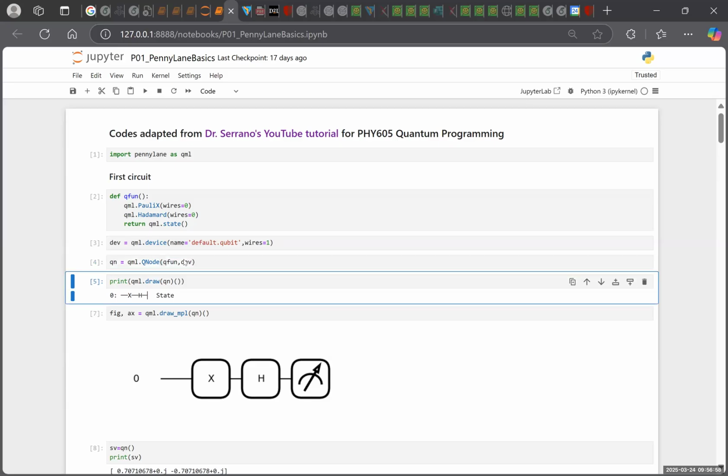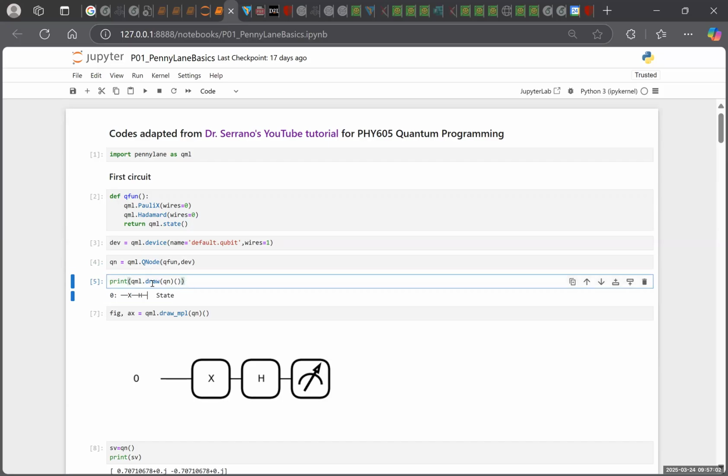And then you can print, as in Qiskit. When you print, you will use qml.draw of the function. In this case, this is the QNode. The QNode has actually implemented this function, the Q function. Whatever arguments the Q function has, you would give to qn.